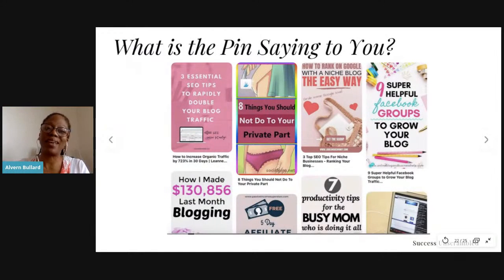All right. So that's in terms of the call to action. Let's look at the pins again. Look at the pins, all four of them, or one or 3.5, whatever you want to call it. What is each of those pins saying to you? And would you click through? Just ask yourself that question. Take a moment and look at it. You might be attracted to a specific pin, so ask yourself, would you click through? What is it about a message that is urging you to click through to find out more?